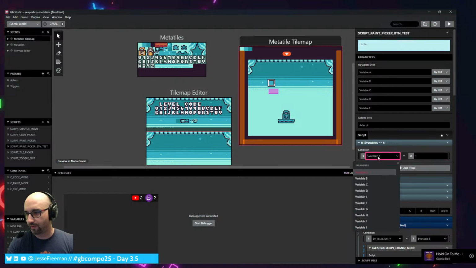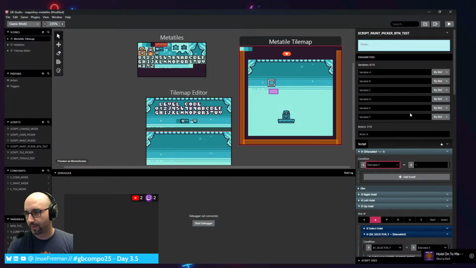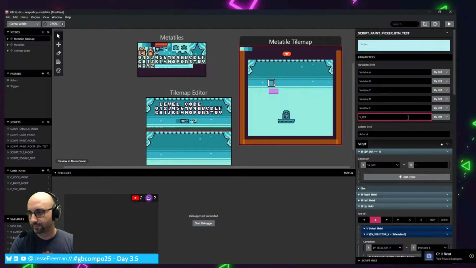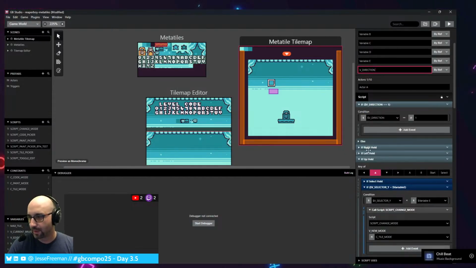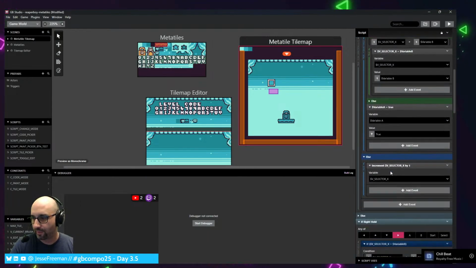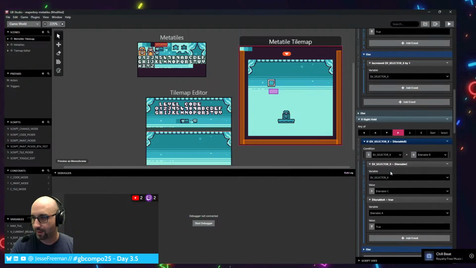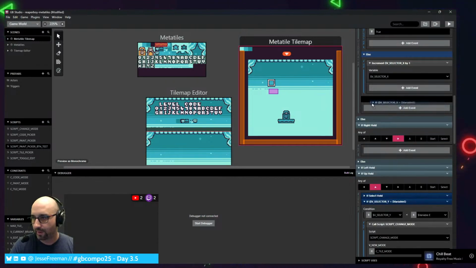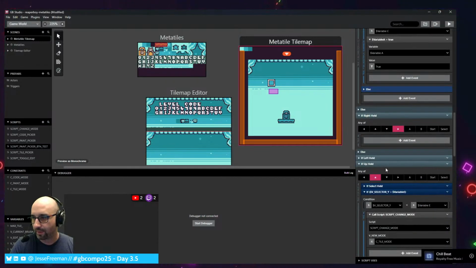We'll just do it like this. And we're going to make this variable EF. This will be variable direction. And here we're going to take this and move it there, and we're going to take this and move it after. And then we can delete this.